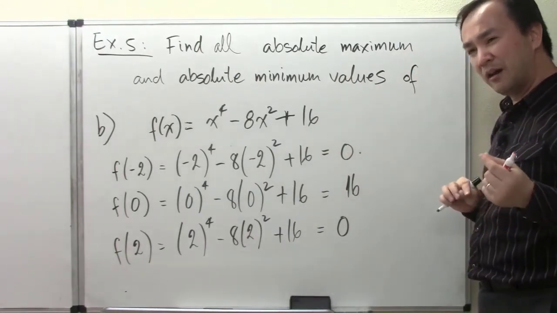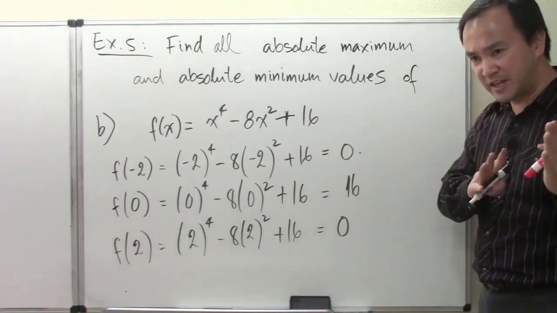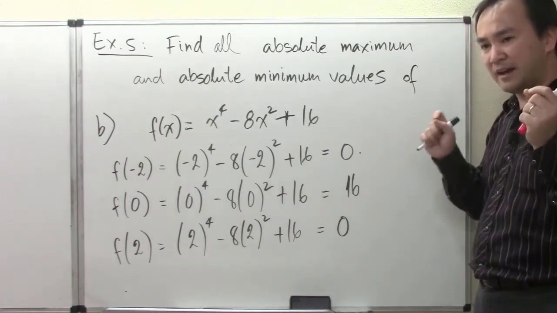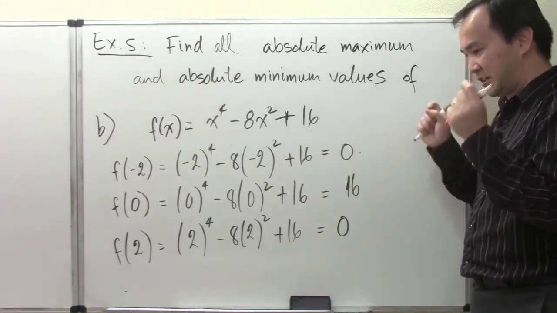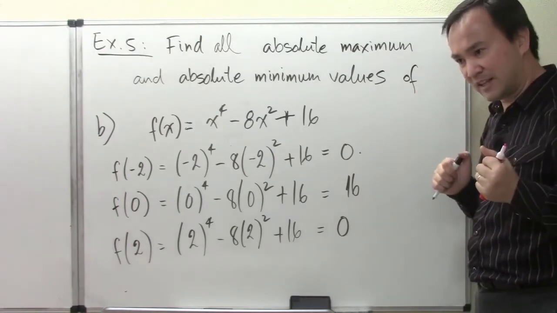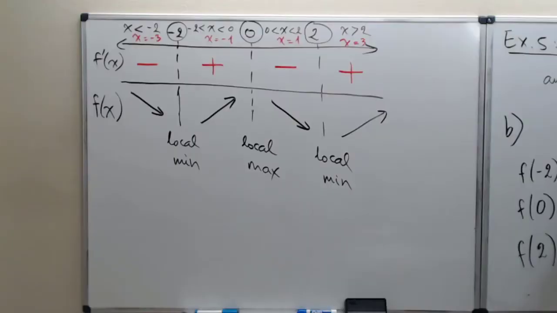So what about left end and right end? Okay, so keep in mind, any function has a left end and right end, but what matters is whether it is a definite point or an infinite point or something like that. So now we have to find out right here. So we're still going to have left end and right end.